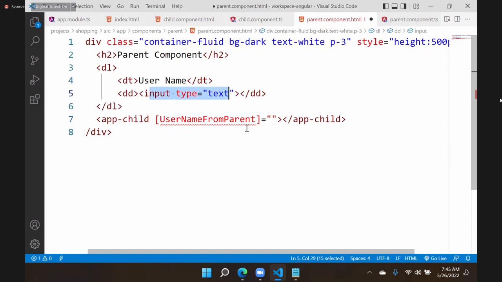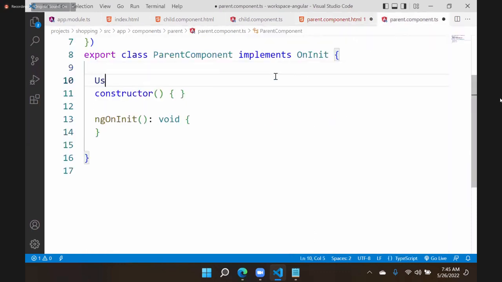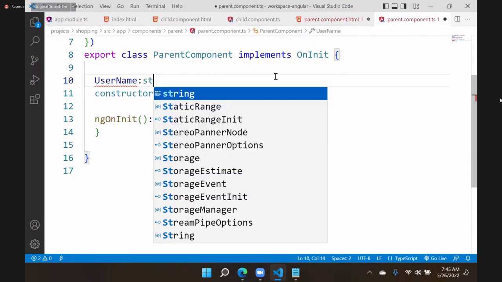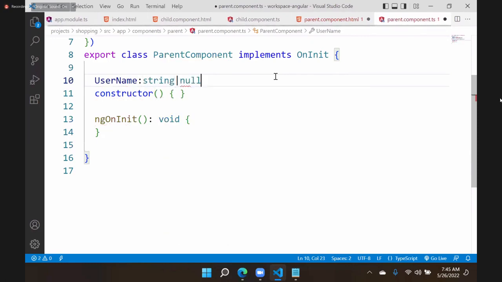There are two techniques. We can use the MVVM approach or we can use the MVC approach. In the MVC approach, compulsorily in the parent component, we must create a property called username of string type, and it is initially null.